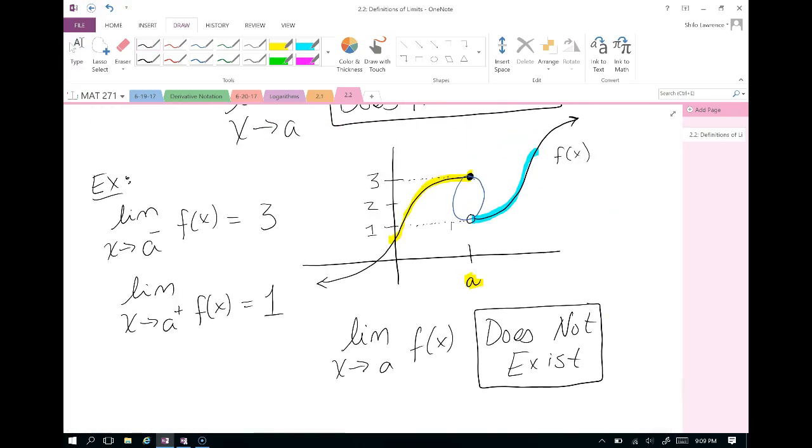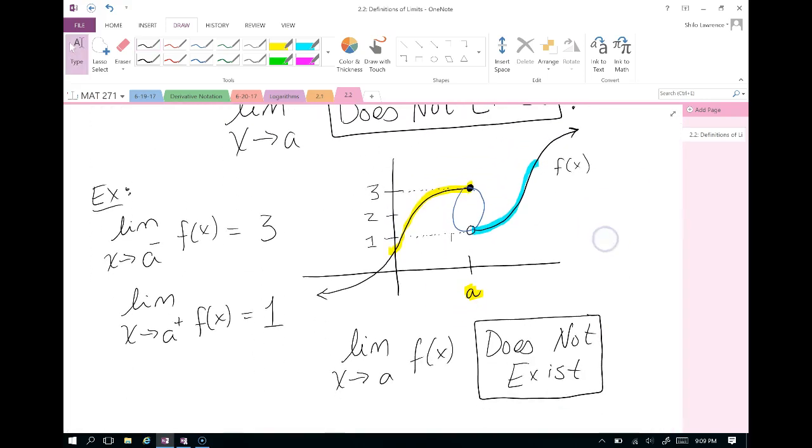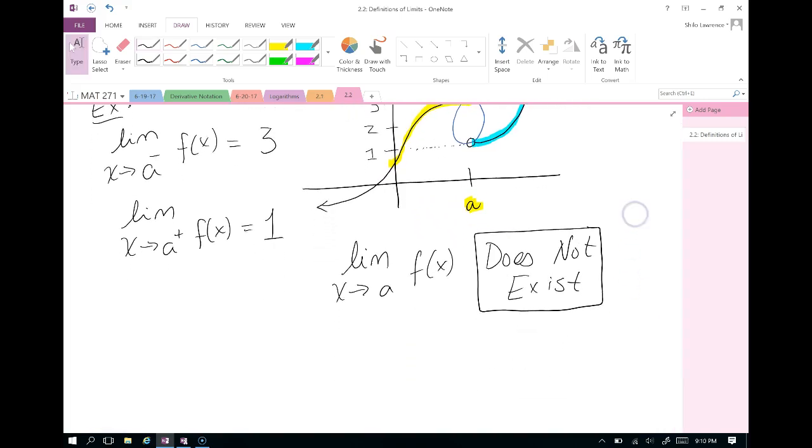So graphically, to calculate a limit, we are just following our graph and getting really, really, really close to the x value that we're asked to find. And then once we get really close, we're looking to see what the y value is. The answer to a limit is the y value that it's approaching. We can do this from the left or from the right. If there isn't specifically a left or right, then it's got to do the same thing from both sides.